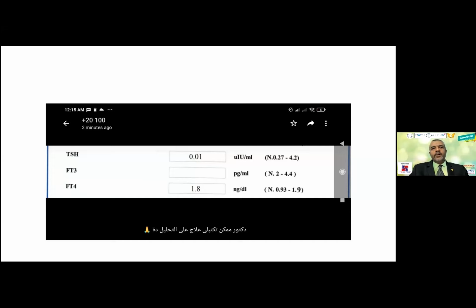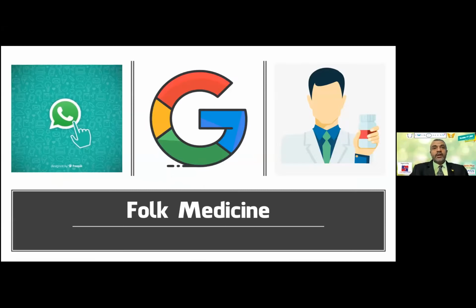So first, this is part of the folk medicine that I have called, and actually, we have summarized all the clinical medicine into just looking at a lab, which is not consistent with what we teach our students in the faculty. So actually, before looking into the lab report, you should have proper history taking and you should have proper clinical examination. And then you should order investigations and then you should analyze all of this and then take a decision. I'm going to describe to you 6 different interpretations to the same set of tests that I have shown you.